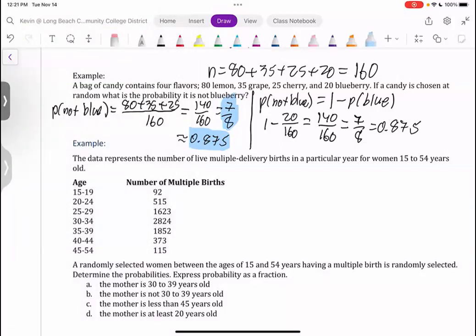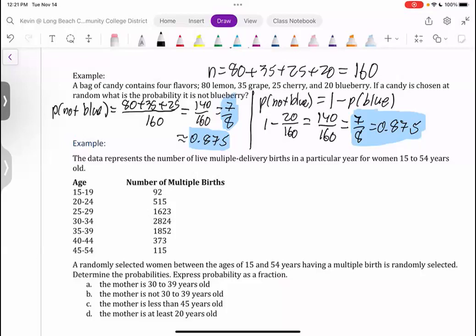Now, you might be thinking to yourself that maybe the first way was easier, or that was the first way that you were thinking about it, which is fine for a simple one like this. But eventually, we're going to get to a point where the only option, or by far the easiest option, is to use the complement.